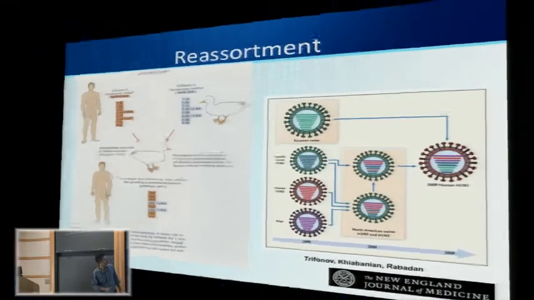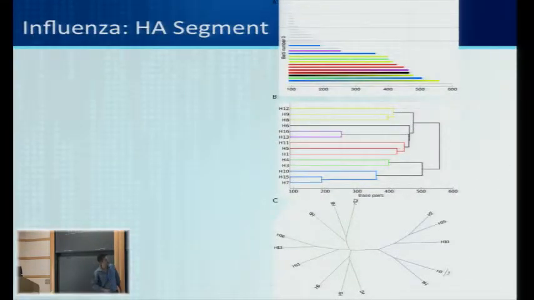Okay? So here, let's say that we take only one segment, and let's see what's going on. If you do phylogeny, you get a tree like that. If you just do the persistent homology, what you get is that everything is zero-dimensional. There are no loops. So you can start clustering the different bars to see who goes with whom, and you get something very similar. This recapitulates something we know: there is no homologous recombination in influenza. So if you just take a segment, the evolution is very much clonal.